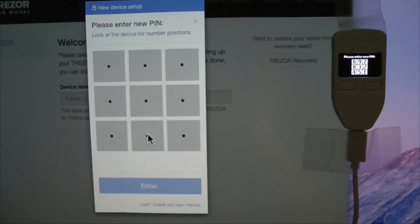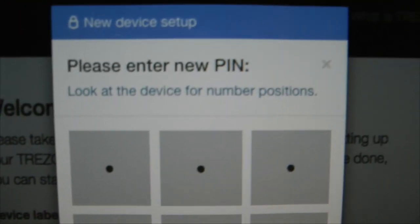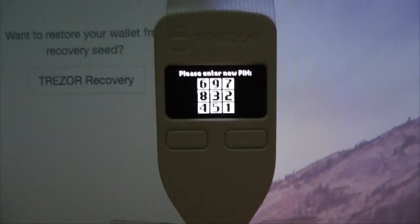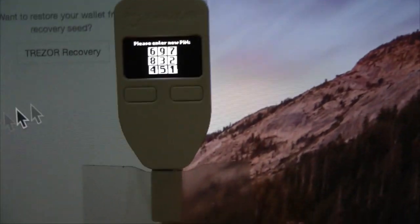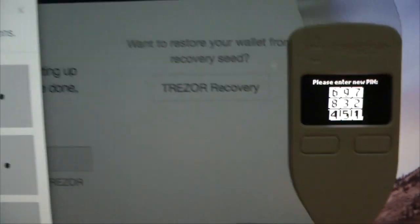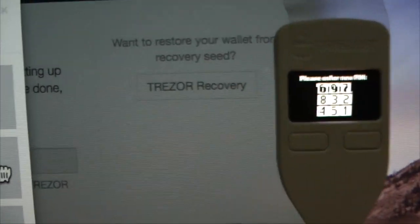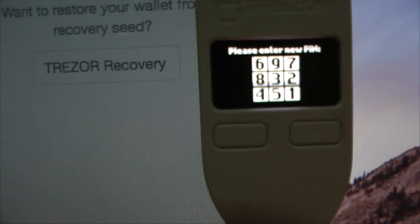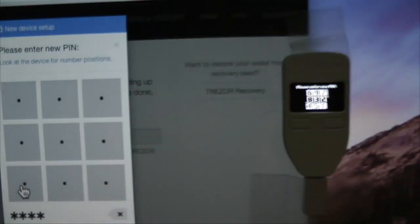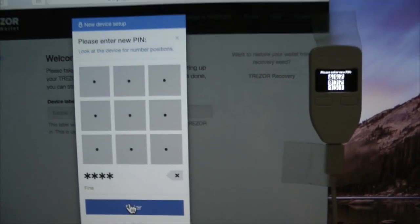And as you can see, two things happen there. We've got the numbers on the device and this is on the computer here on the website. So we can now put in the pin number and we use the configuration shown here. I'm going to put in a simple pin number — say one, two, three, four. Going off the device I'm going to enter one, two, three, and then four so that the configuration matches. And here we can see it tells me those are fine, so I'll click enter.